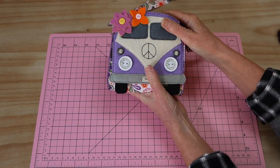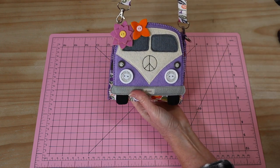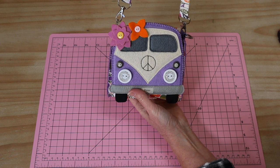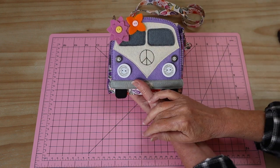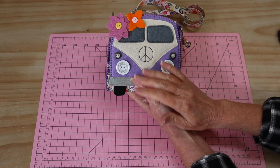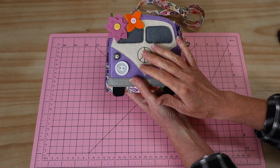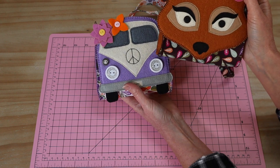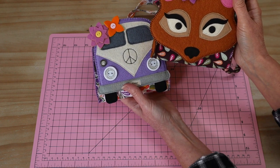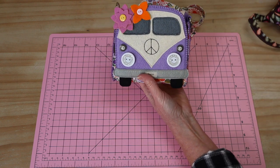There we have our little bag all finished — nicely secured on the front, and I've just added my little strap so it's all ready to go. What a gorgeous little project for a little girl's birthday — lovely for summer, would look great with a pair of jeans and a light floral top. It's also awesome for craft markets or selling online — it's very eye-catching. If you do like little crossbody bags, have a look at my other video where I have my little Miss Fox as well.